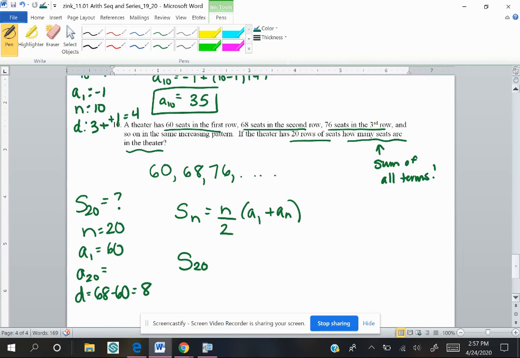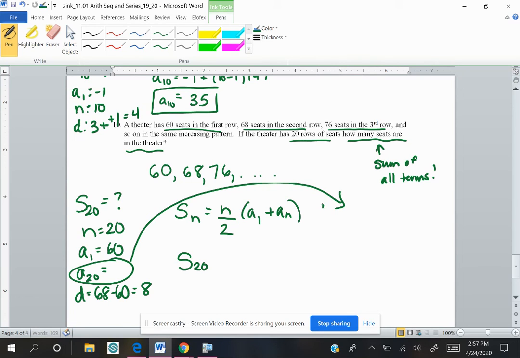As we start to introduce geometric, you do want to think about whether it is arithmetic or geometric if it's not stated to you. In this case, we weren't told. So you want to say, okay, if it is arithmetic, I'd subtract, and I'm going up by 8s. Then check: what's 68 plus 8? That gives me 76. So you're checking that it is adding and not multiplying to get to the next number, which would be geometric. So we need to find a sub 20.